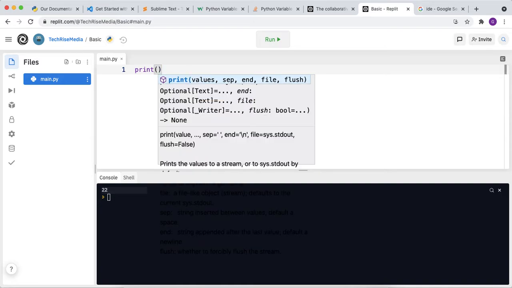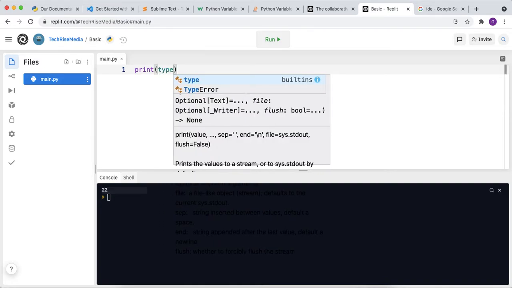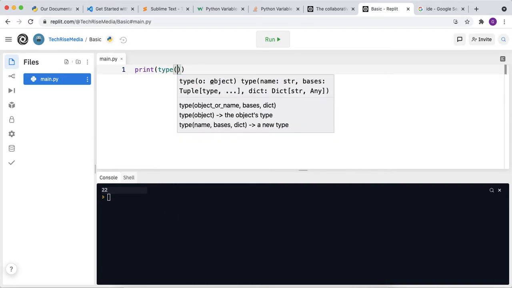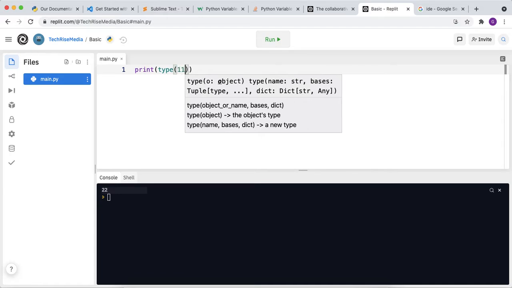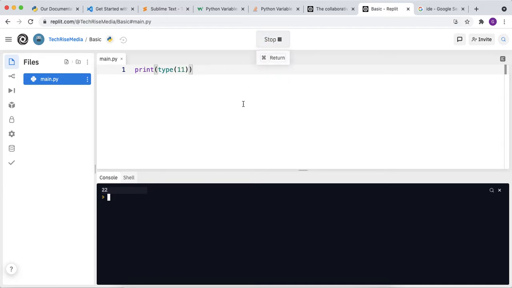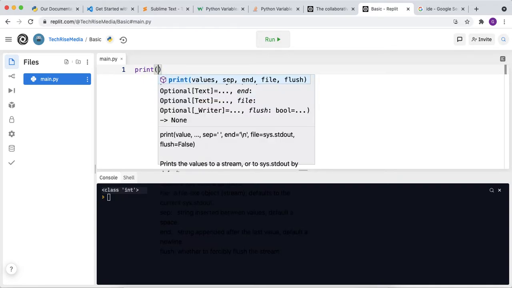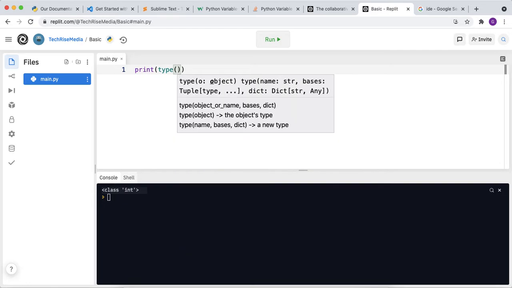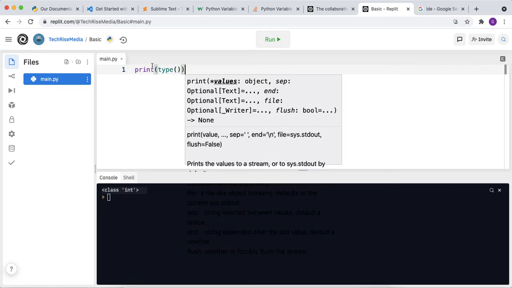How do I know this is a number, right? There's a function called type, and if I put 11 there, it will tell me what type this is. It's an int, right? Which is a number, right? So you're thinking, oh, wait a minute, what the hell is type? It's a function within a function.